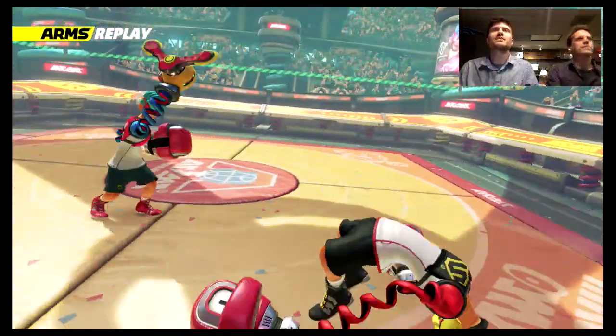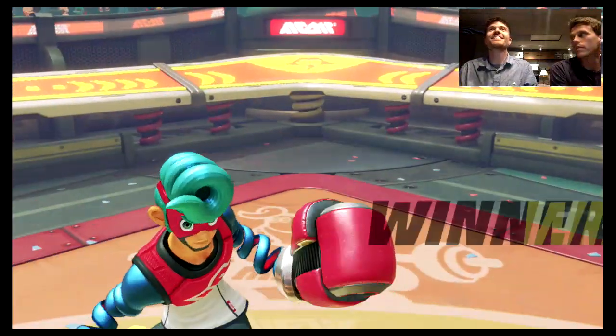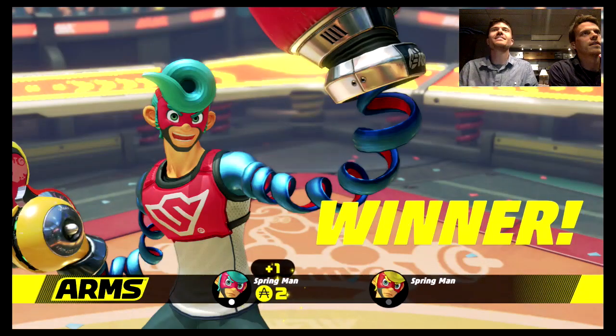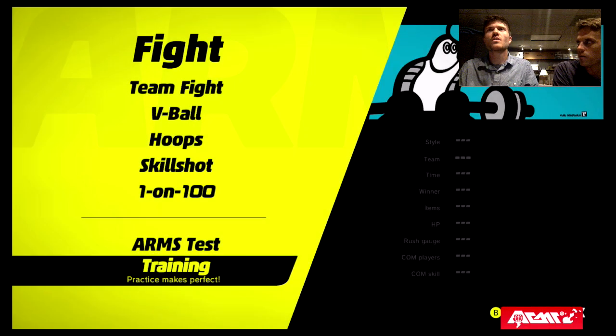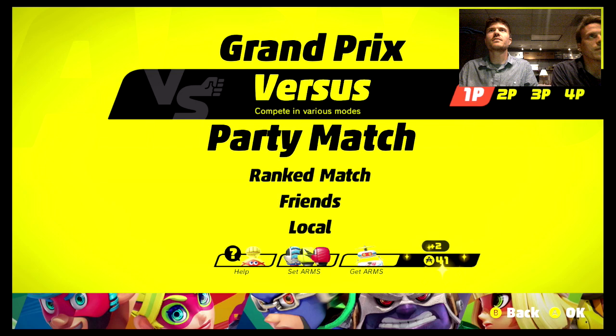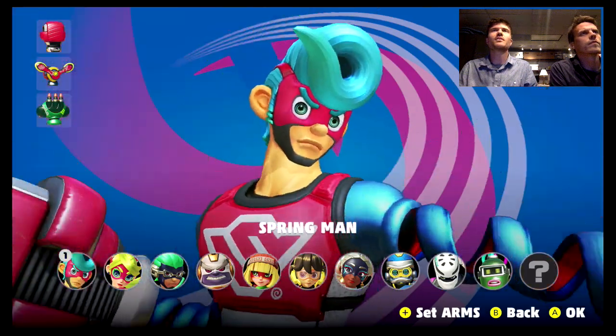I gotta say, I'm liking the boomerang. Really? It's a pretty good weapon. Sweet, yeah. And I got an in-game coin for that, I guess you could say. You can use that to buy other arms. And we don't know about other characters that are unlockable. It comes with a set of 10 to start with. Is that right? Yes. So let's see what other training modes there are. Was that all the training? No, I don't think so.